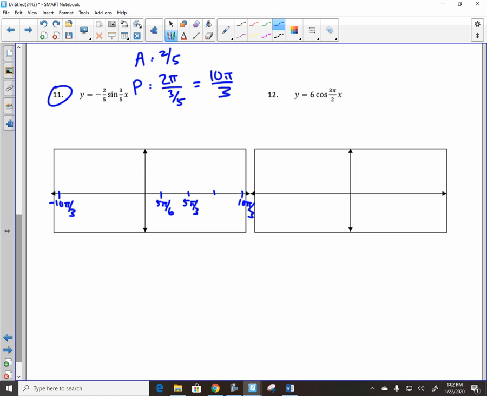Now, in order to get the third tick mark, you just take the first tick mark and multiply by 3. What is 5 pi over 6 times 3? 15 pi over 6. Let's reduce that. You get 5 pi over 2. So 5 pi over 6, 5 pi over 3, 5 pi over 2, 10 pi over 3. Not as intuitive to think through, is it? Got negative 5 pi over 3, negative 5 pi over 6, negative 5 pi over 2. Good times. I'm going to mark the top as 2/5 and the bottom as 2/5, but it's negative.